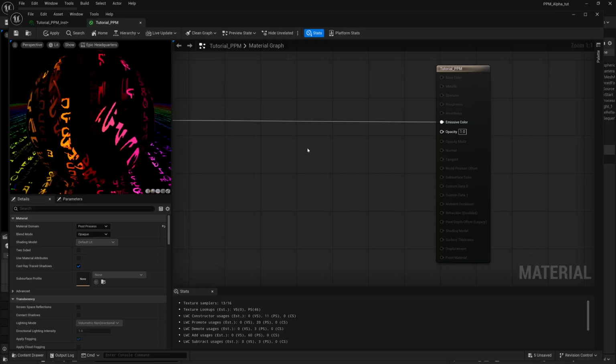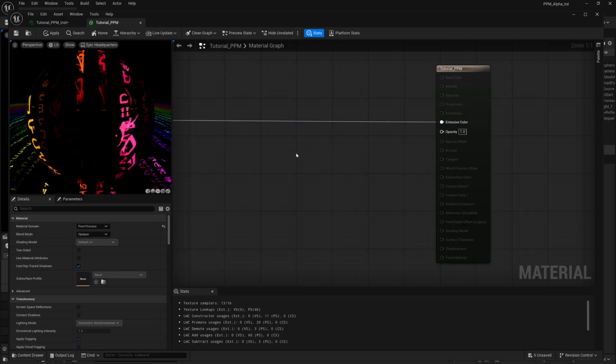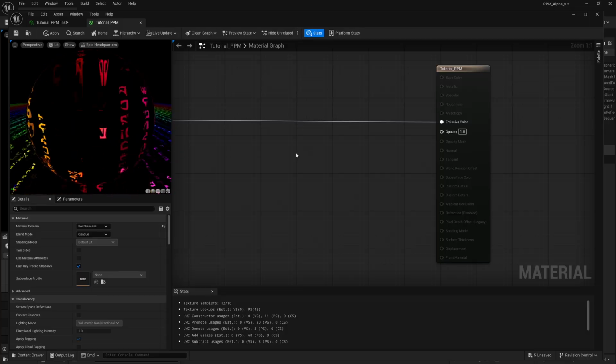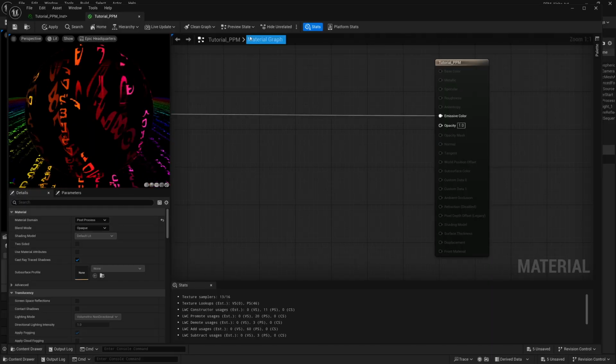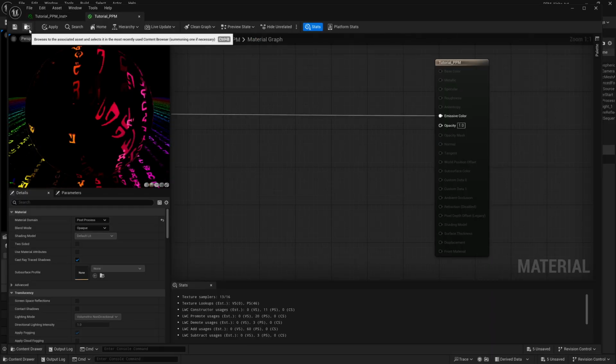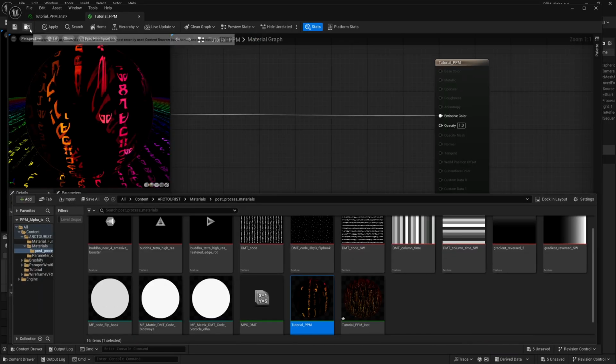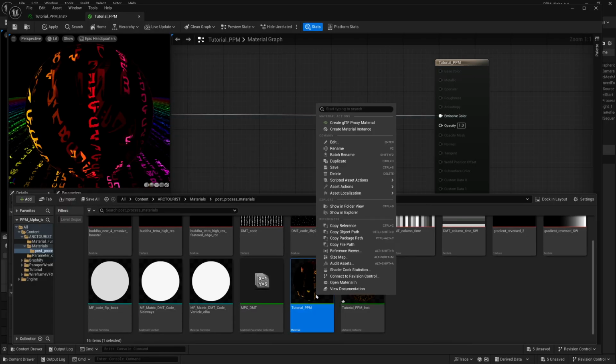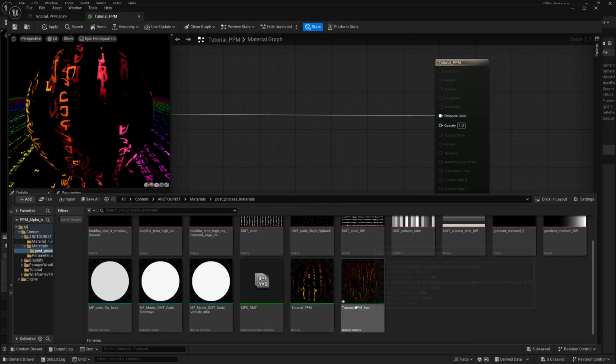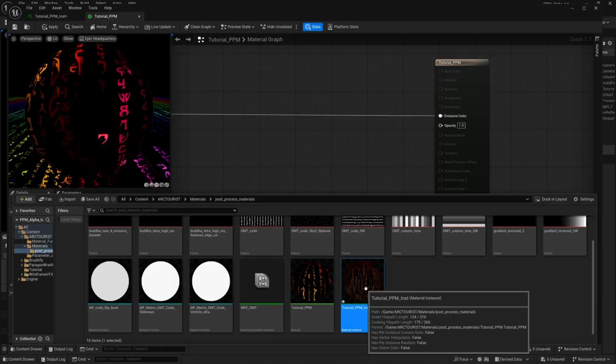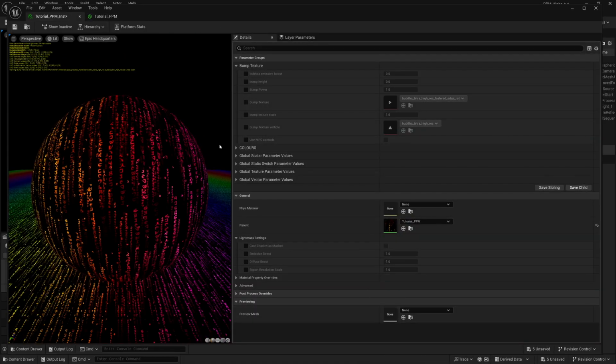In our post-process material, I'm actually using a material instance of this. Just to quickly show you, right click, create material instance, and it's created this, and this is the one that I'm actually using in my level.